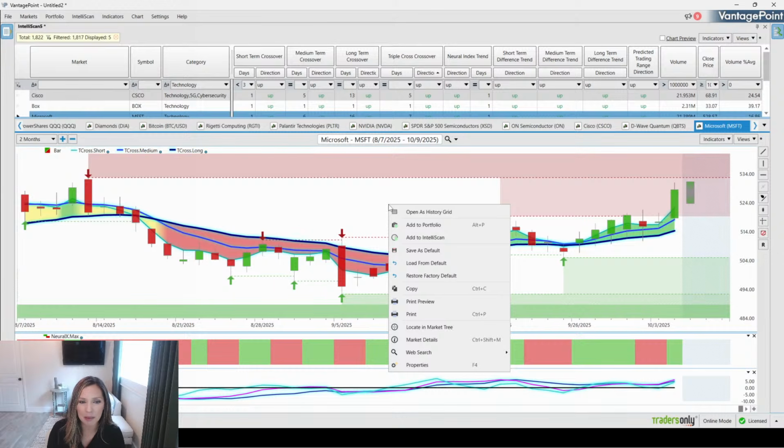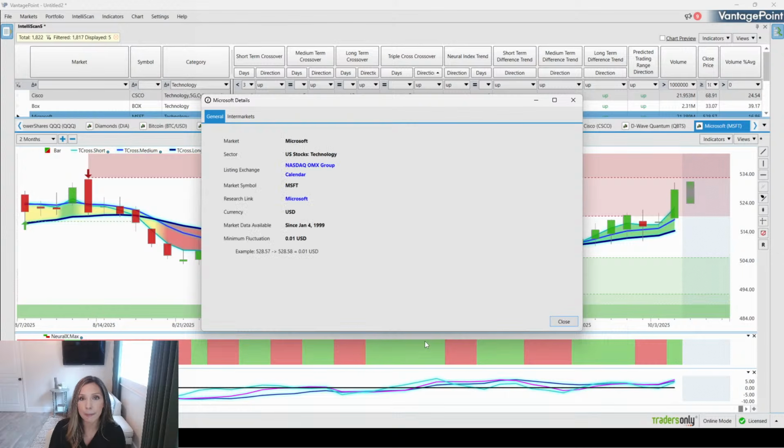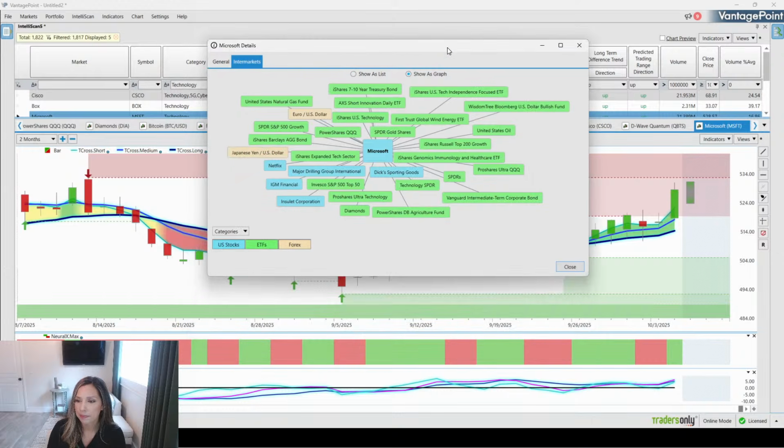You can type it in. That's a freebie, right? But if you notice what we see in the market details, I'm going to come into the background area of this market. This is Microsoft, and I'm going to jump into the inner markets. All right. So AMD, NVIDIA, okay. Now I'm going to highlight the US stocks because most of you put in US stocks. Would you have ever guessed any of these? Who would have guessed exporting goods, right? So most of you couldn't even name one, let alone 31. And that's actually what's going into the forecast on these blue lines that you're seeing on the screen.